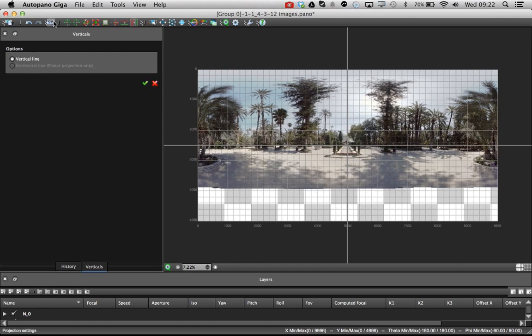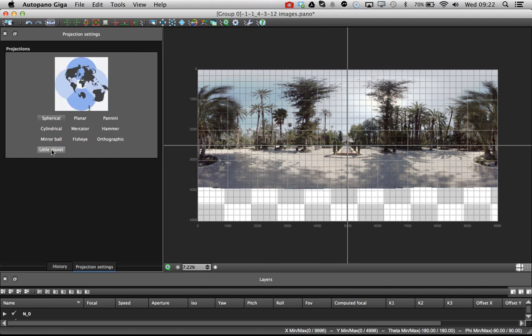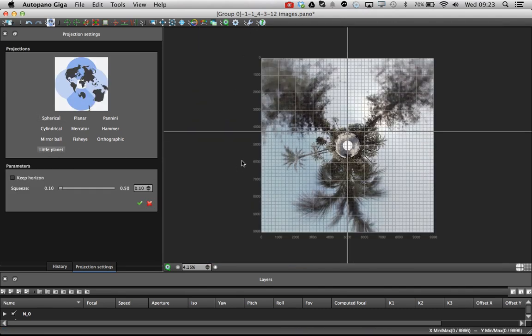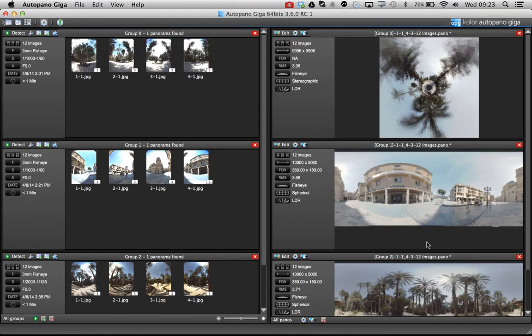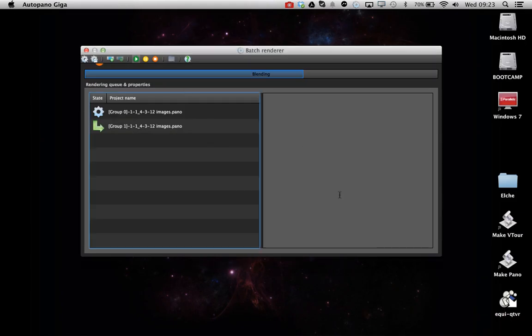There's also some really cool features here in changing the visual look of the panorama, and this is what's known as a little planet view. So you've got all these features that you can play around with in the software itself, as well as just the standard stitching process. So definitely encourage you to check out some of those features.